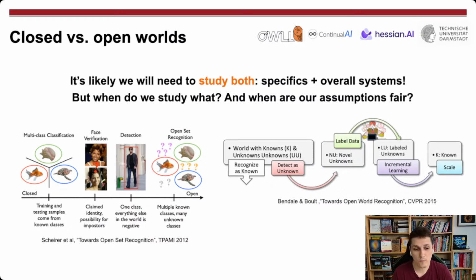is a reasonable assumption in some applications. Think of being in a warehouse where there is a limited number of items you can see, the lighting is always the same, and the world doesn't change a lot. But it's not so clear where exactly the transition happens to when you may need to think of open world scenarios and worry about particular types of robustness.